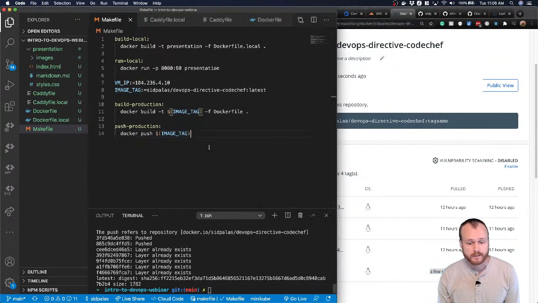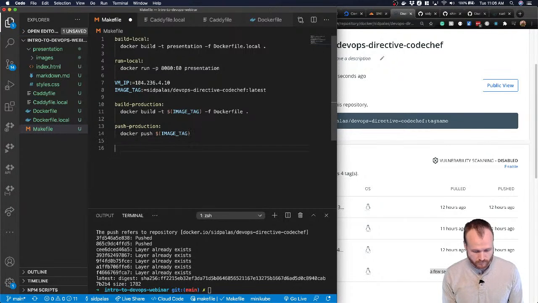The next step is going to be to actually go onto that virtual machine and run it. So here we want to SSH onto that virtual machine. It'll be ssh root@ and we're going to use that IP address variable that we saved off before.